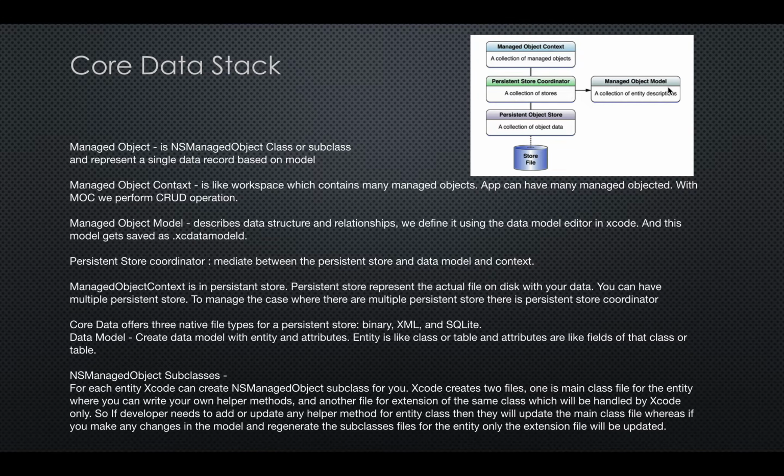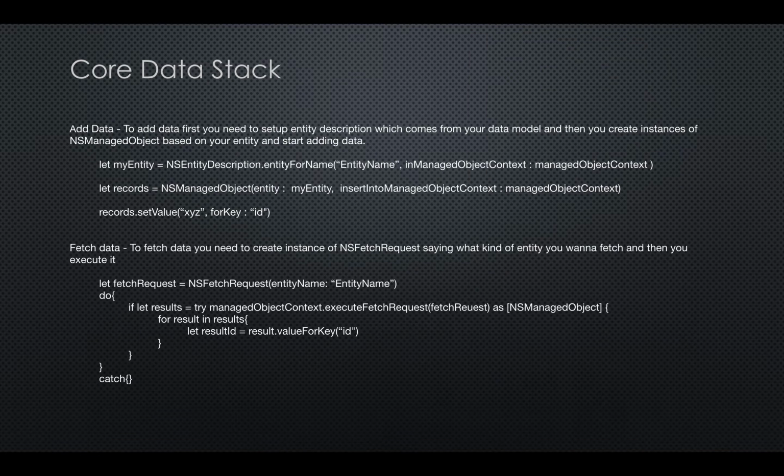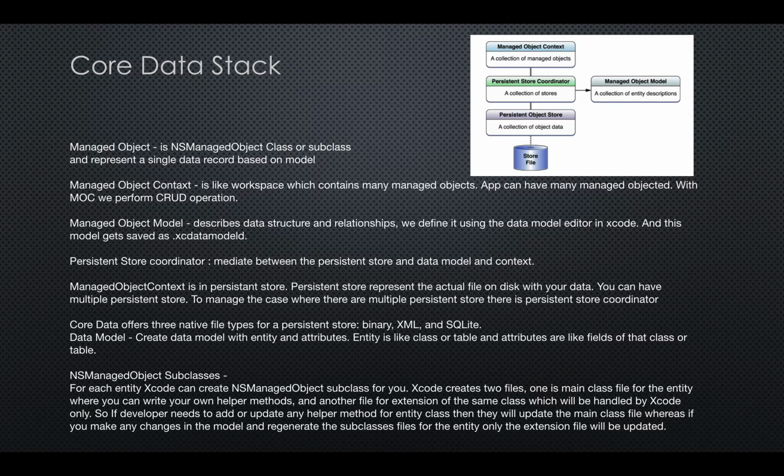And the managed object model you also require, because you will have to create your tables and the relationships between those tables. And then, as we talked about, the persistent store coordinator does nothing but coordinate between the MOC and the MOM. And as I said, there are multiple types of persistent store you can create in Core Data.